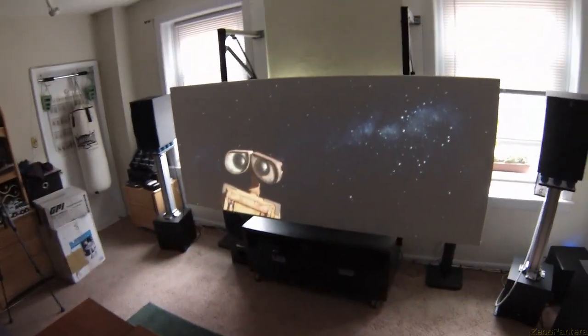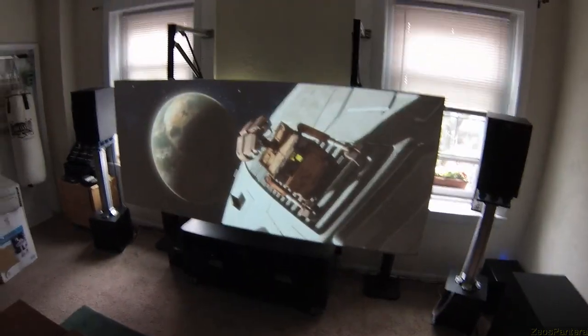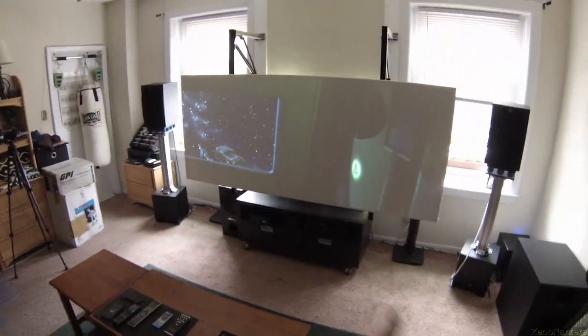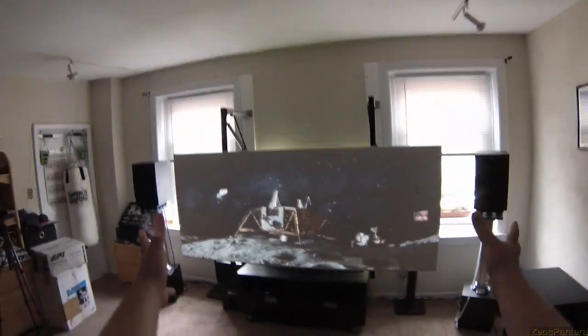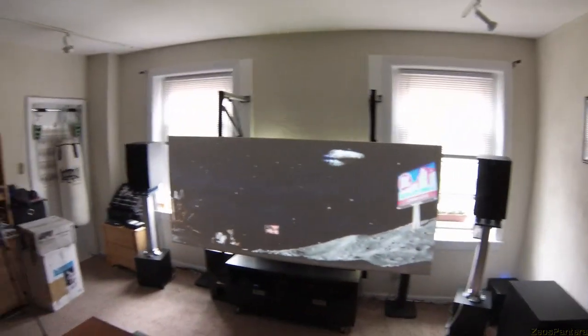So, why didn't I get the electric? Well, to get a good electric costs a bunch, and to get a 235:1 electric is nearly impossible. I also wanted to get this cool effect of having an absolutely borderless screen. And if this was a real custom installation, where those weren't sticking up over the top, it would have just been a panel floating in the middle of space, and you would have seen nothing.